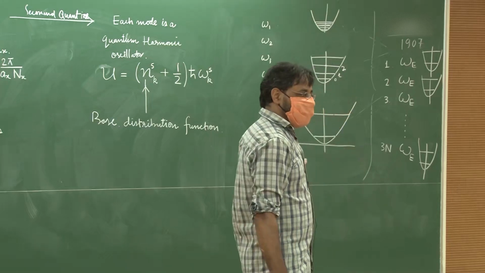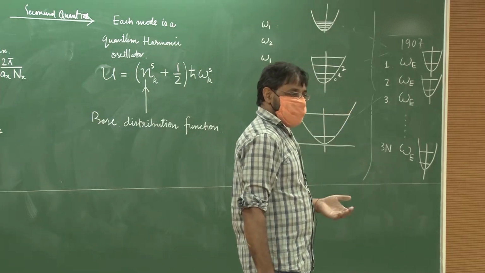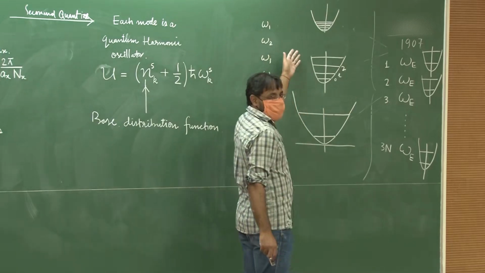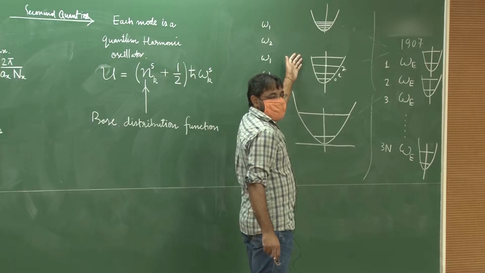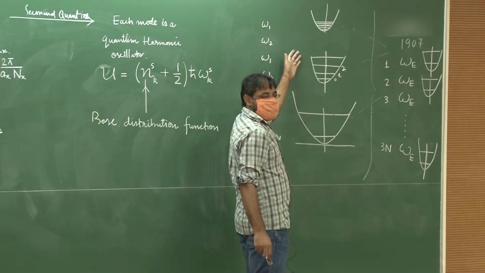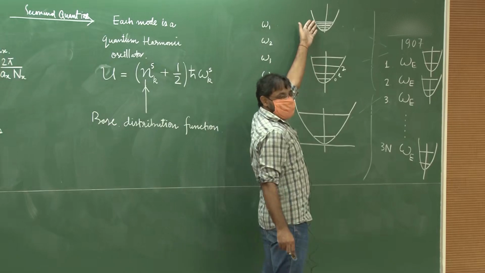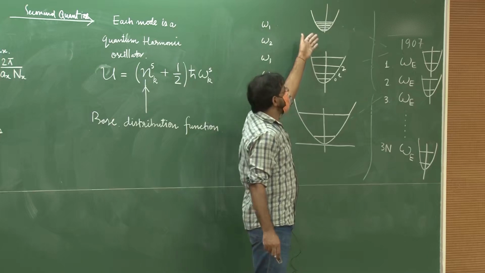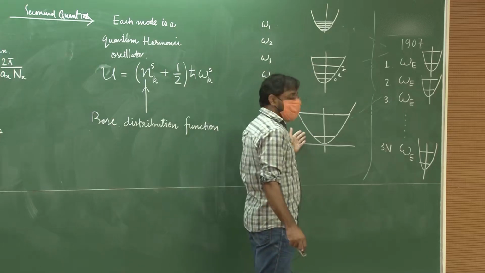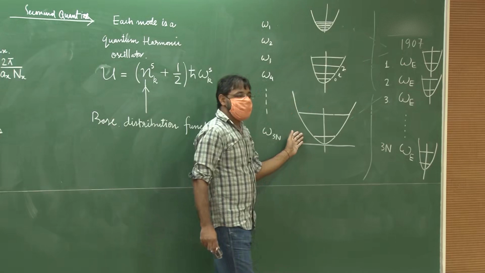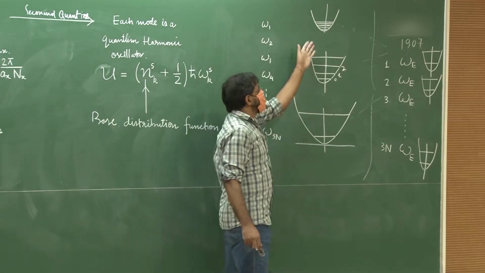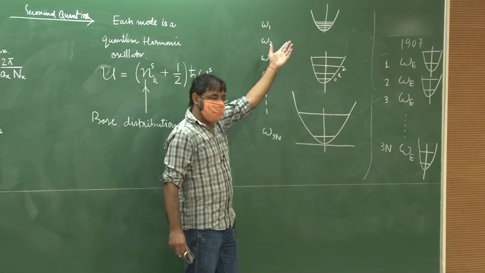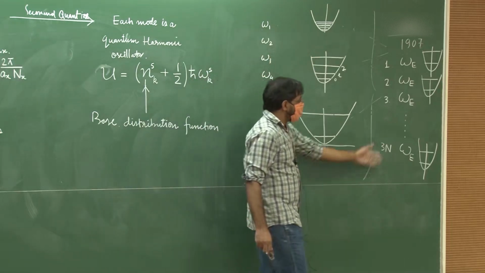Now let's talk about low temperatures. What's going to happen at low temperatures? Look here. This is reality. No matter howsoever low the temperature is, you still have oscillators, you still have phonons. If we talk in terms of phonons, you still have phonons, right? You may not have phonons in this mode, for this oscillator, but you may have phonons for this oscillator or this oscillator. It all depends on the temperature. On the other hand, what is going to happen here?